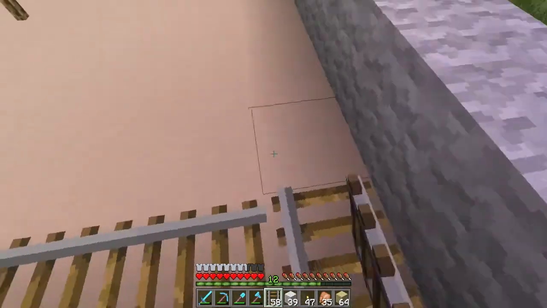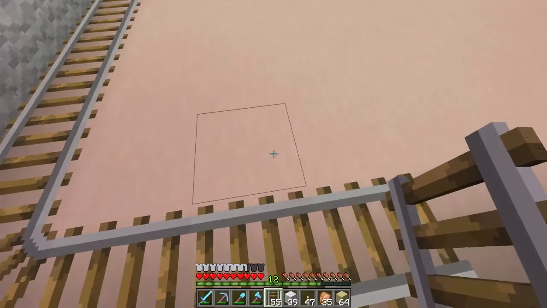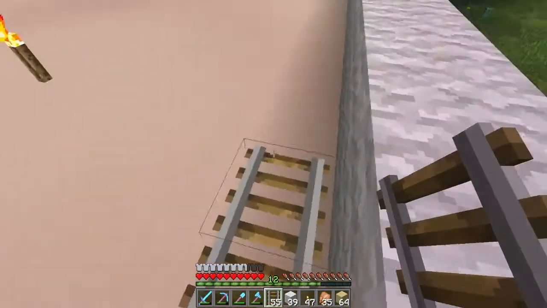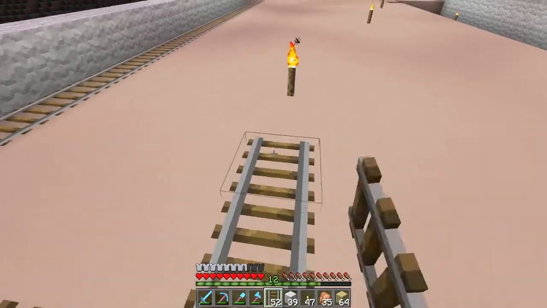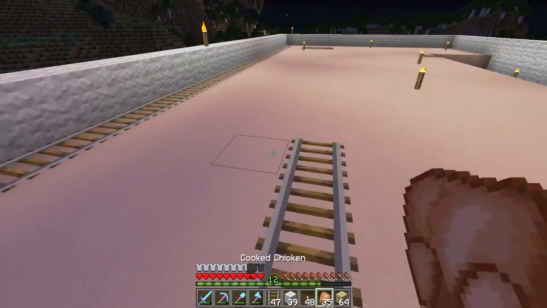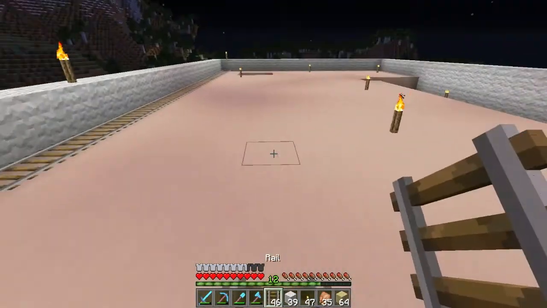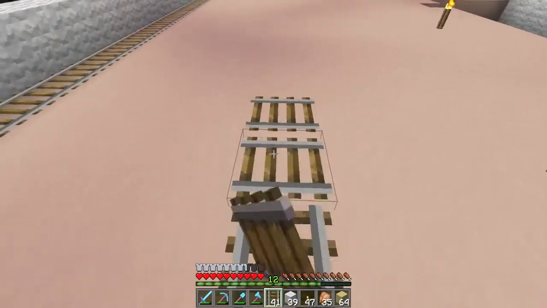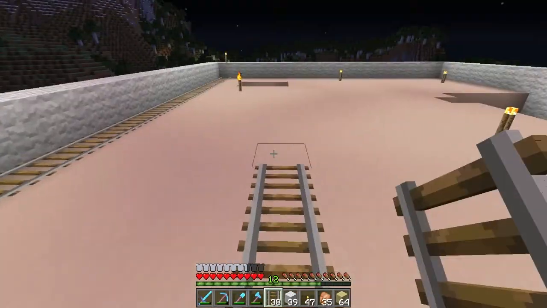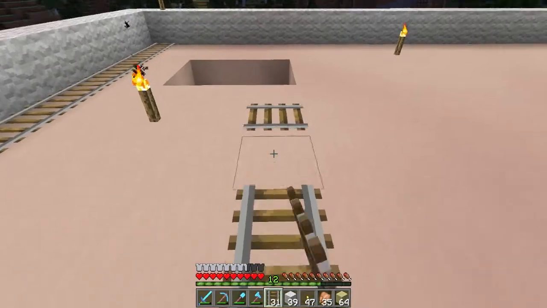Let's see. So this guy goes like this. And we have 1, 2, 3. There we go. And we're going to have to put powered rails in here at some point, just to keep us propelled. So the idea is that we're going to ride in a mine cart and shear the sheep as we go.